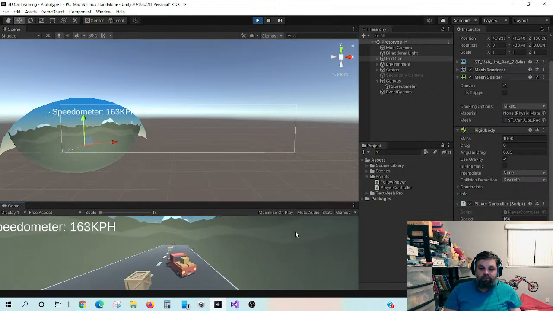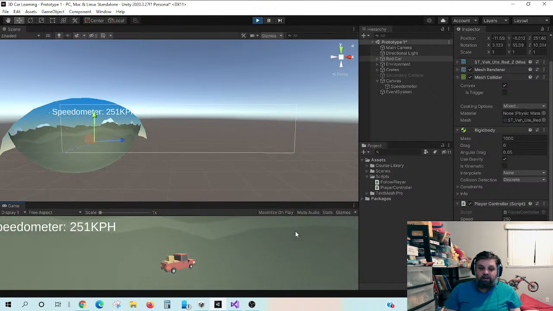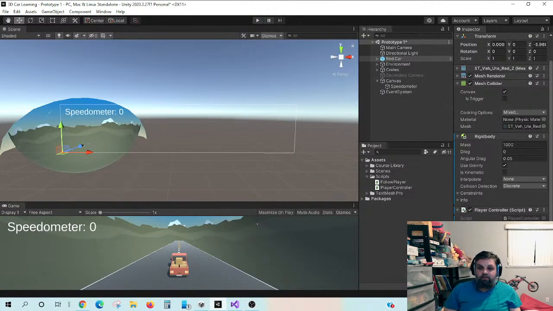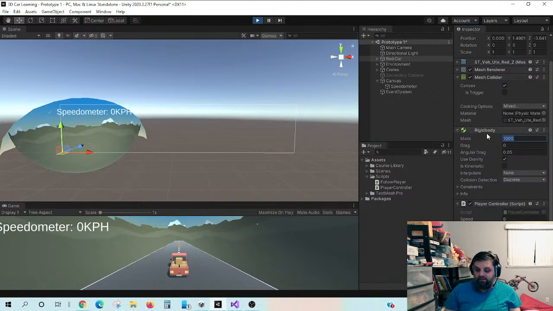It's going good speed, getting too fast, and yeah, you'll never see a car go that fast. Maybe I can bring down the horsepower. Maybe I can bring down the mass. Or wait, what if I up the mass to 2,000?